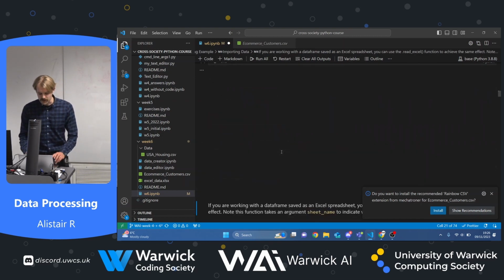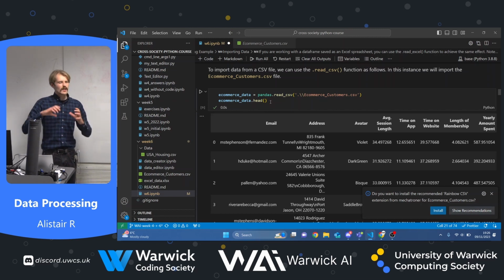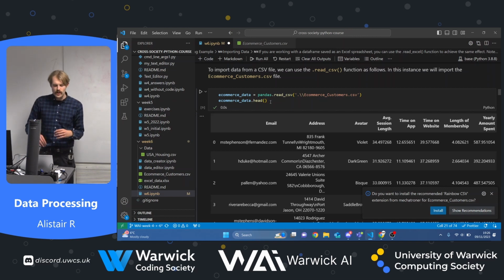So we'll go ahead and run this. The next method I'm calling, .head, is just going to print out the top of the data frame. This is really helpful for just making sure that something has worked as you expect. You can just call dataframe.head, or e-commerce data.head in this instance, and it's going to print out the top 5-10 rows of the data frame so we can see what's going on.